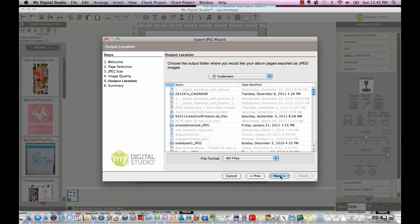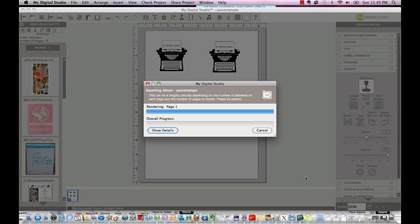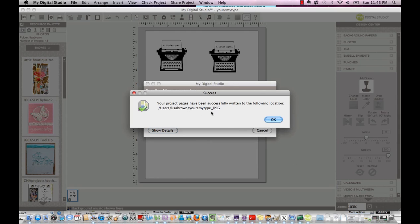And Next. And then I want to save it in an output folder, and it's going to be called You're My Type. Here's the location. It's under my name, You're My Type, JPEG. So I'm going to click Finish. And it's rendering the page, and it's been successfully written to this location.